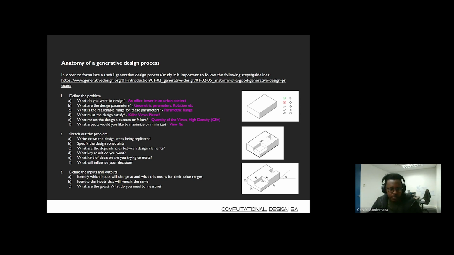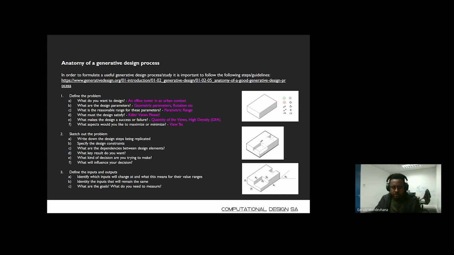Then the success will lie in the quantity of the views that we're getting, and of course, if we can get a higher density, then it means the developer is going to make a bit more money, which is a win for everybody. And then what we are going to be maximizing is the view percentages. So that's the core of it.